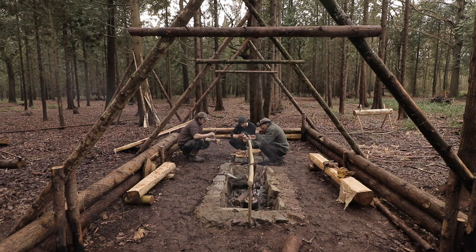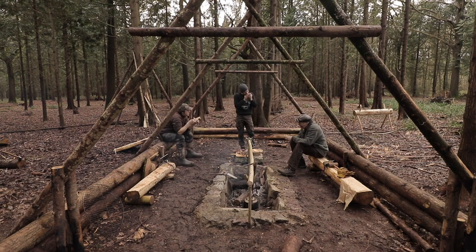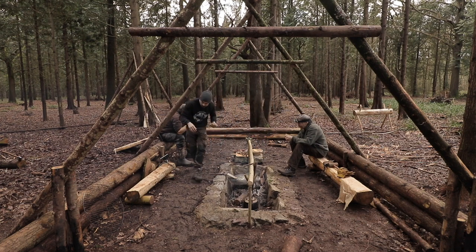You can always cook in the fat that it gives off. I've done that before, where it's just so fatty. Forgot about the bench.